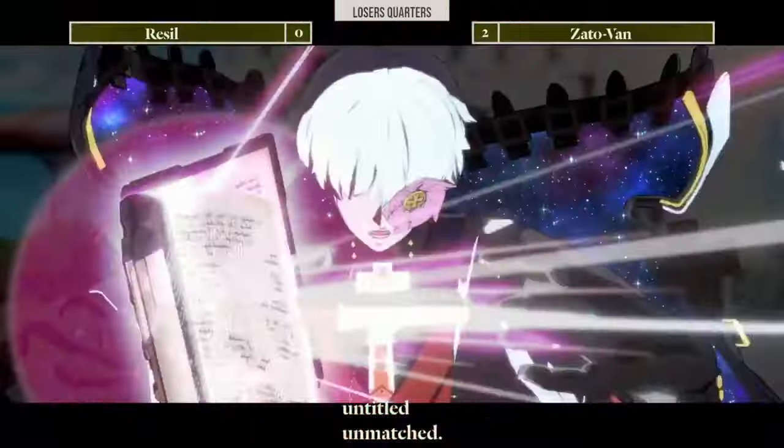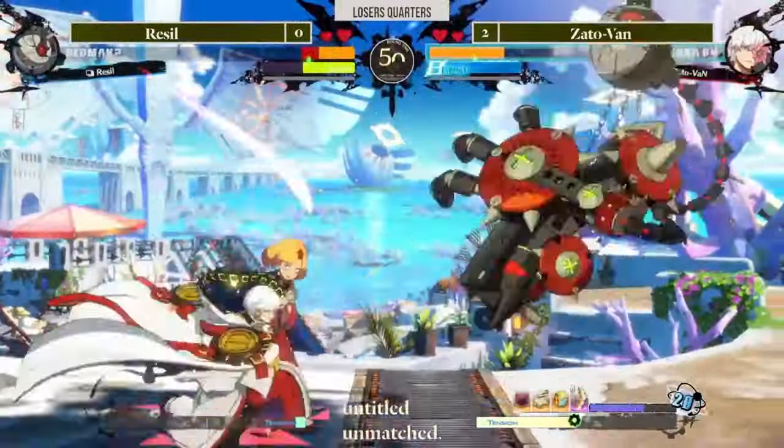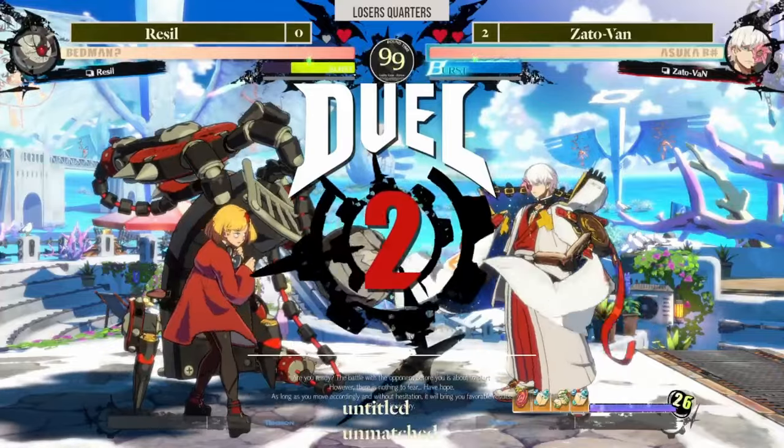Okay. That staff up there just kind of making sure, because I can't really approach him all that well. Nice, I like the recognition there to use the K super instead of the P super so it wouldn't be affected by the staff modifier. But set point for Zato-Van.